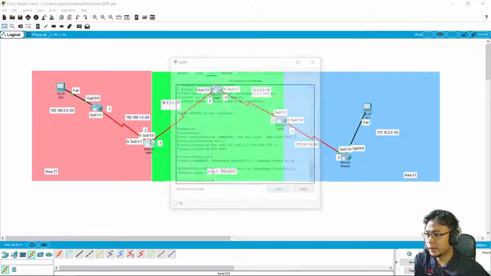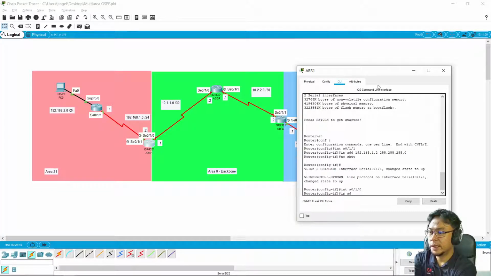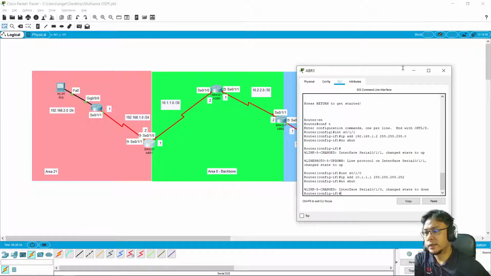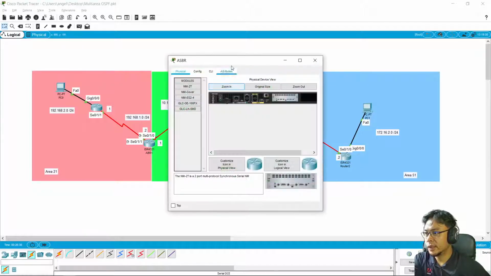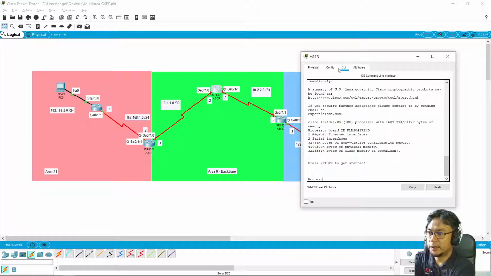Then we're done here. Let's move to area 0. So interface S0/1/0. IP address is 10.1.1.1, 255.255.255.252. Then no shut. Okay, let's go to the ASBR router.